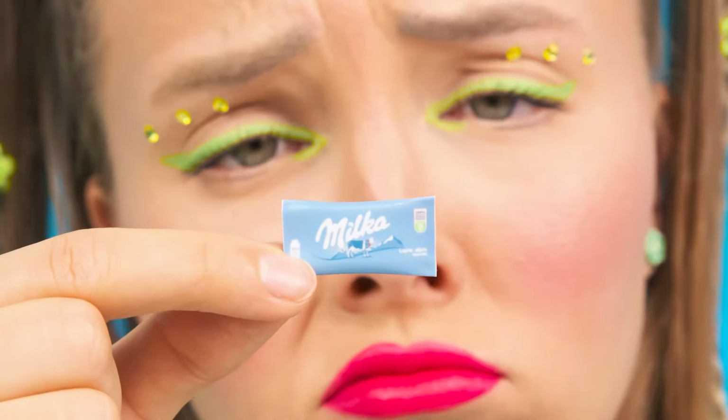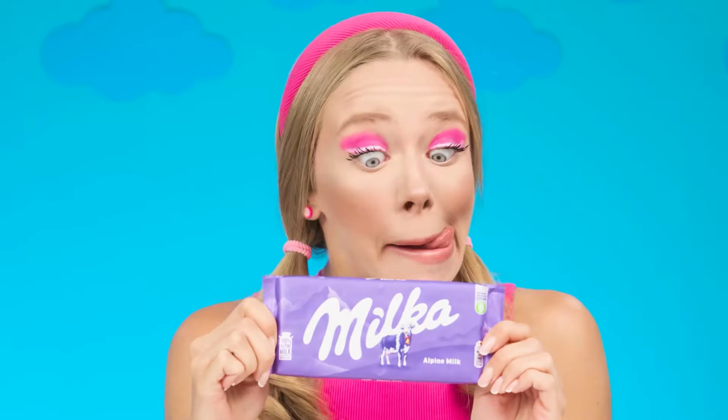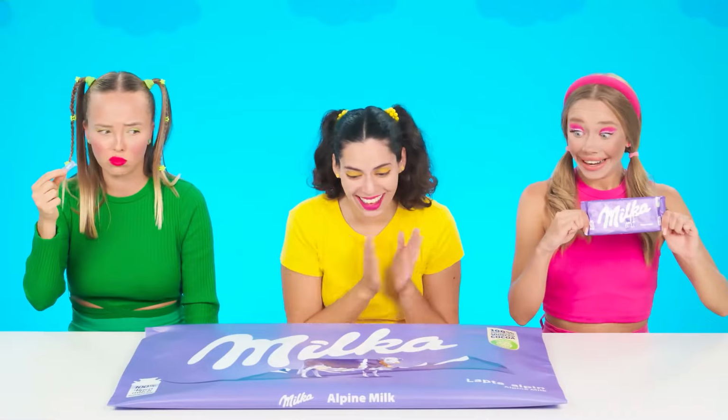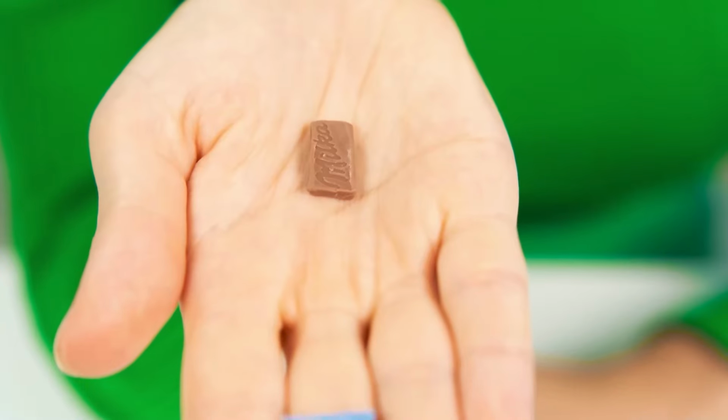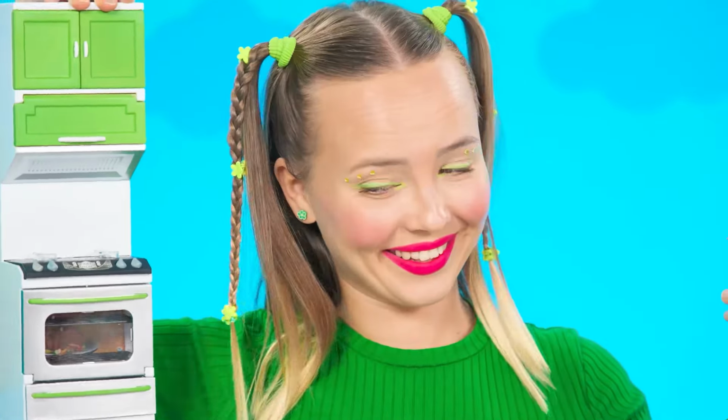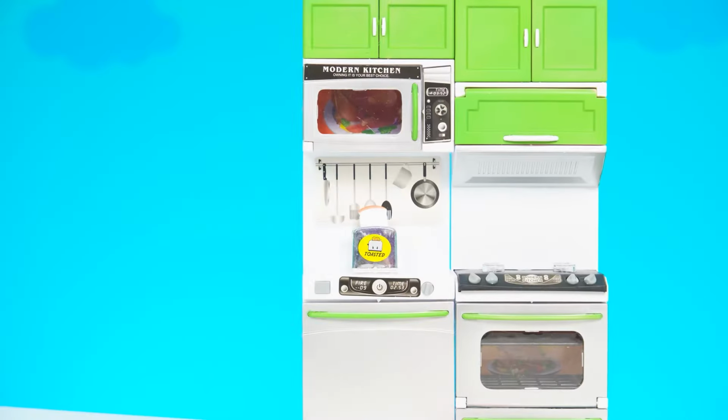I got a tiny meal again! And I'm very satisfied! Look what a huge chocolate bar I have, girls! Emma's portion is kind of funny. Well, my portion is quite comfortable to eat, and I also have an idea! I'll use this miniature kitchen.